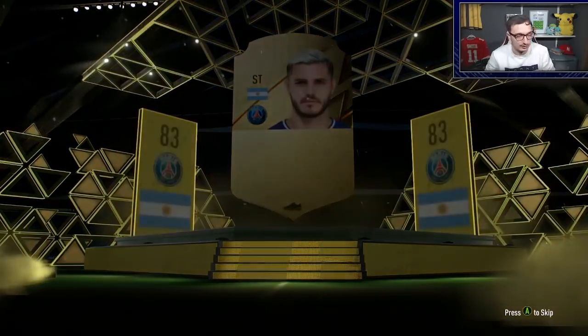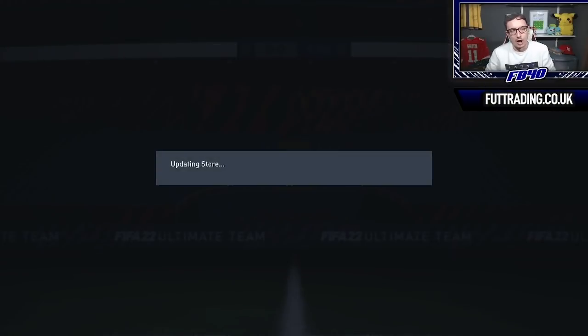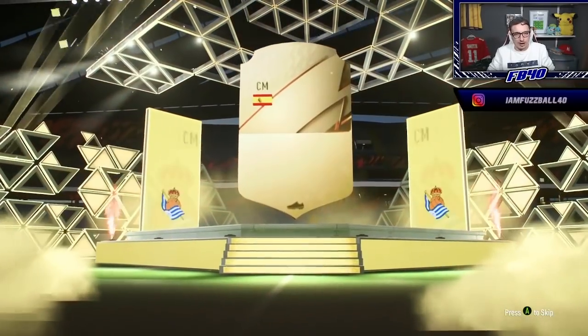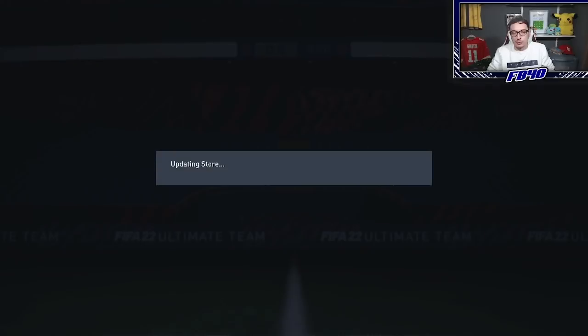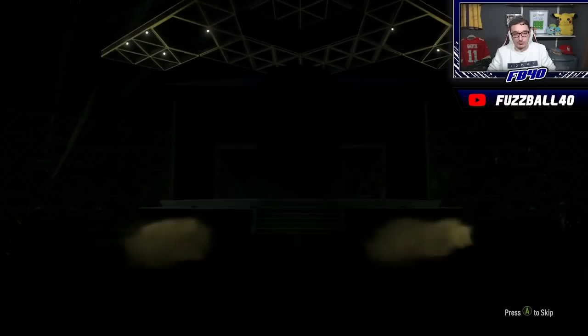Mauro Icardi. Not something you're really that bothered about getting, realistically. But again, if we can put in mid to high range fodder, that's good. Really what we're looking for from these packs is to hit something that's really usable. That's what we care about. Marino isn't bad. I really, really like this card. So again, if we can get together some usable cards for a team, fantastic. Or like I say, if we can get together some fodder, then that's fine too. But that Marino card's a really good card, especially for what it costs.